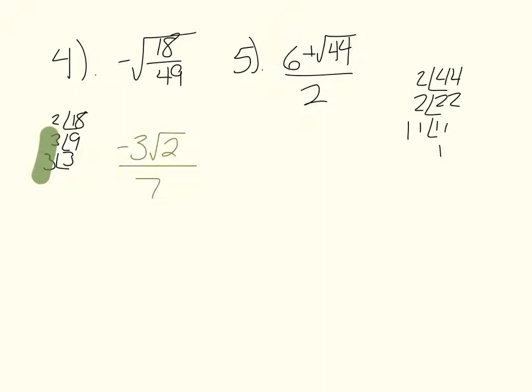So that's what I'm going to rewrite this problem as. 6 plus 2 square root 11 over 2. Now, we had some like this in the homework. What can I do with the 6, the 2, and the 2? Can I not simplify those numbers? Don't they all share a factor of 2? Yeah. So what I'm going to do is cross out those 2's and then take 6 divided by 2, which gives me what? 3. So we have 3 plus the square root of 11 over 1. So I'm just going to leave it as 3 plus square root of 11.